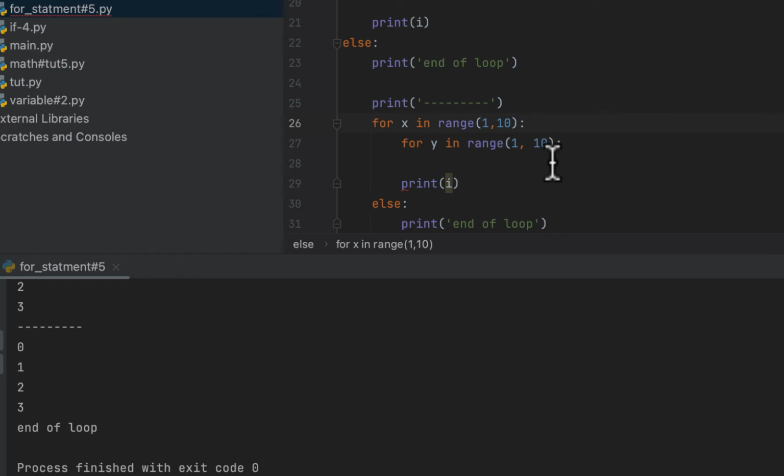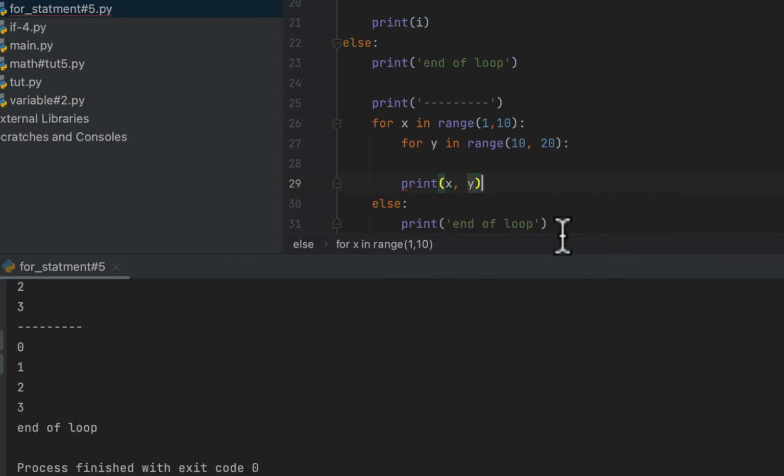I'm going to put the same thing, but here let me start from 10 to 20. Okay, and what I want to do is print x and y.